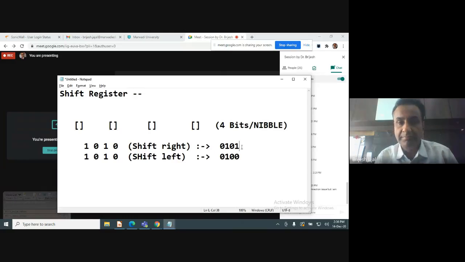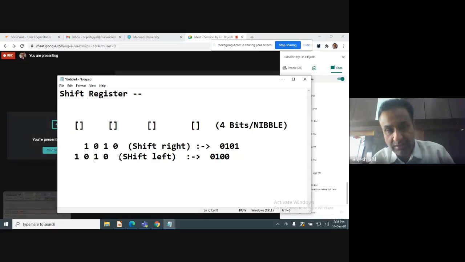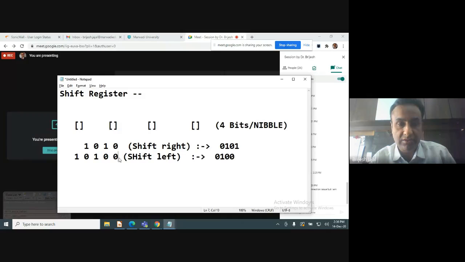Now that is clear. When I am shifting on left side, I will push like this. From here I will push. So what happens? Let's see, it goes like this. Here nothing is there, so it is 0. The remaining numbers stay as they are, and this is outside, so it's removed. So that's why it is 0100. You see here, that's why I have written here 0100 or 1010. Now is it clear?